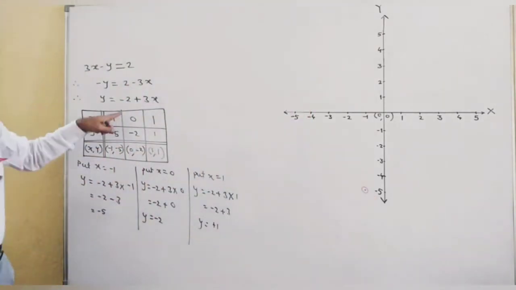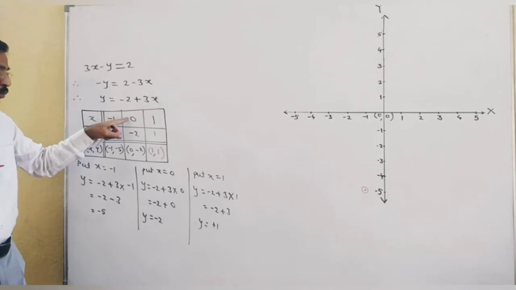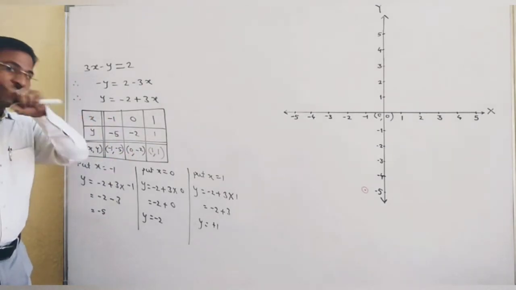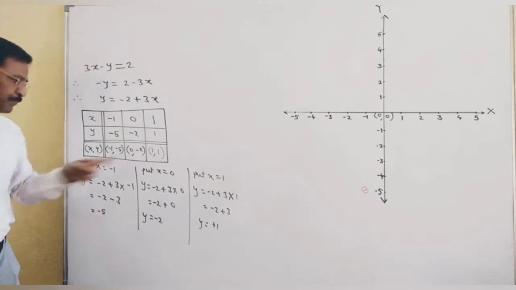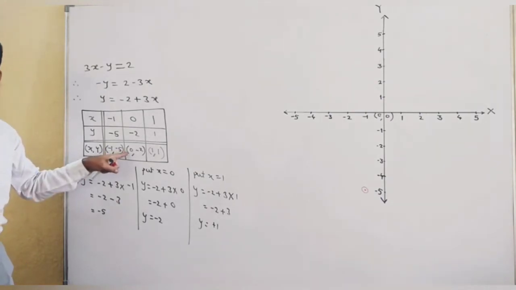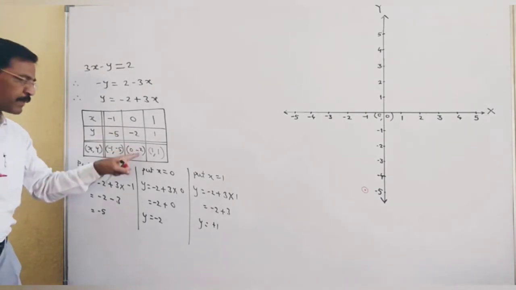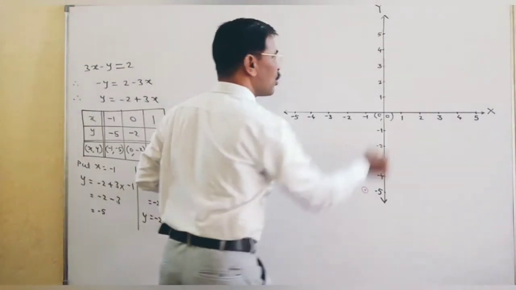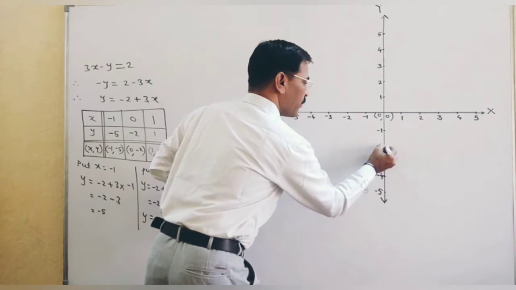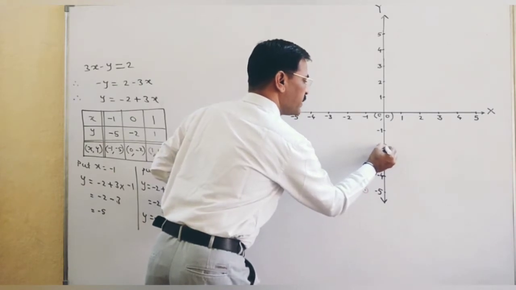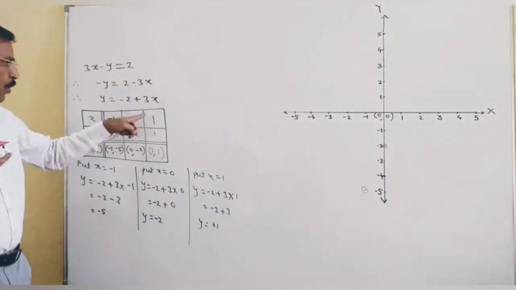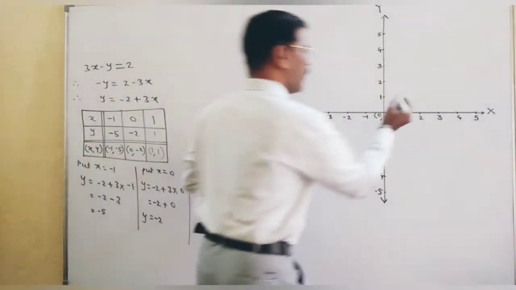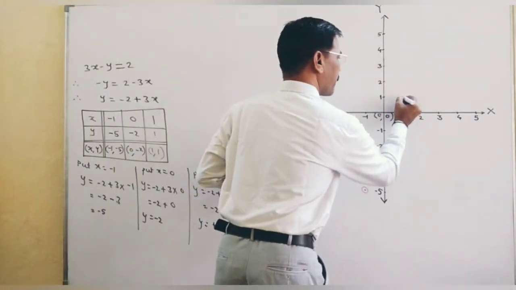Similarly, we'll now take 0, minus 2. 0, minus 2 means what? Does this particular point lie on the x-axis or the y-axis? Tell me. Here the x coordinate is 0, which means this particular point lies on the y-axis. Remember, where it is minus 2 on the y-axis, this particular point. Okay friends, after that, 1, 1, obviously it is positive, so it is in the first quadrant, like this one.